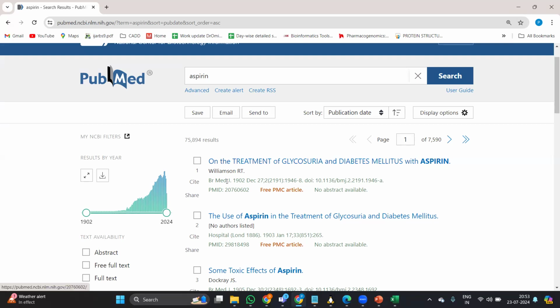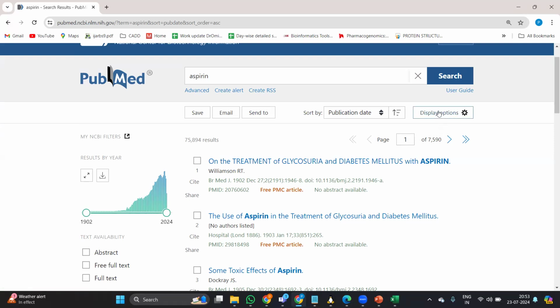So this particular article has this unique ID. If you search for this particular ID only, it will directly open this article. Then they'll tell you whether this article is freely available or we have to go for a citation of it. That information they'll mention. That is what we have in the display as summary format.